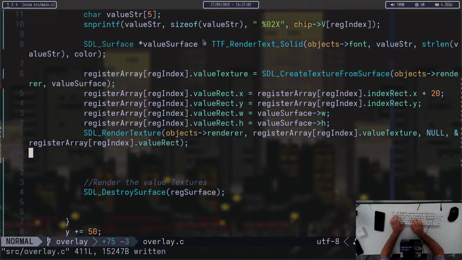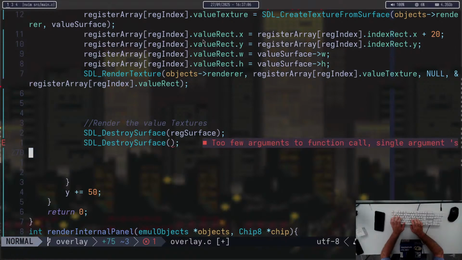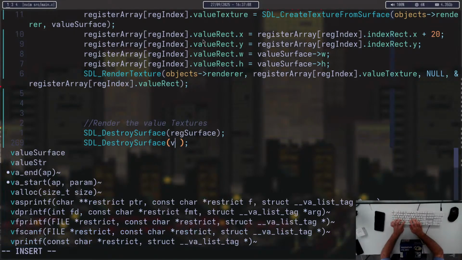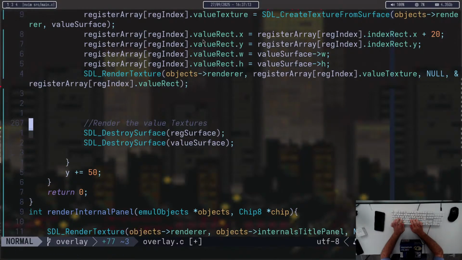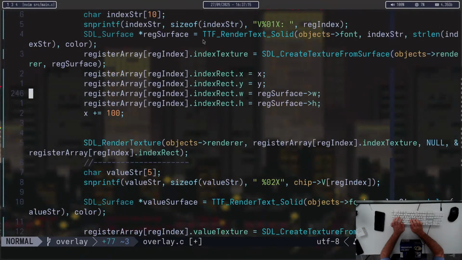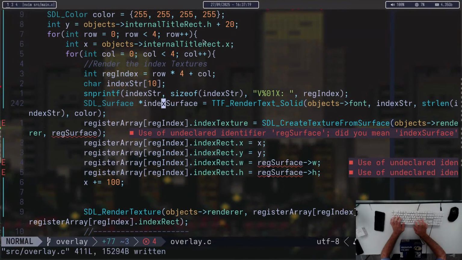Okay, so now I have this rect surface. You should actually be value surface. I guess I can change your name from rect surface to index surface. Hopefully you won't mind.